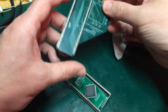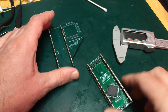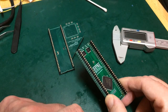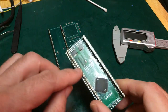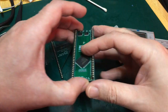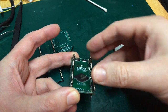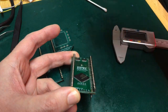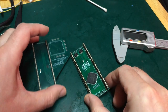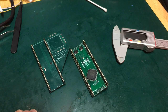Now, obviously, I could get a board that provides two 68,000 sockets, one here, one there. But the problem is, if I want to do any acceleration myself, I need to break out a couple of pins. So there are a few pins that are broken out on this side. So it kind of does need to come from this board. So what I'll end up with is a stack. What I hope to end up with is a stack with another adapter board on top of here. We'll put some longer sockets on here, build an adapter board on top of that, and then the CPU will go on top of that again. So, a salutary lesson in check your footprints. Let's see how we can get on.